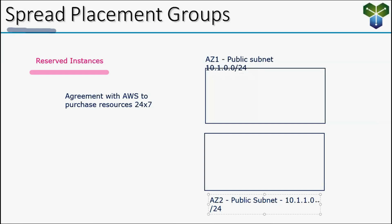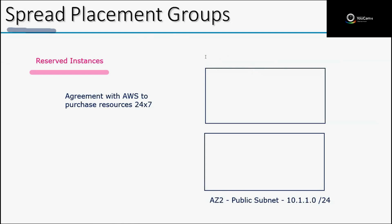Almost caught you out there. Yeah, that's my mistake. Let me fix that. Let me go back and get rid of this first one that I did. The reason that I made a mistake, in case you're wondering, is that when you create a VPC, the largest size of your CIDR range is a /16. That's the biggest starting point. So if I'm going to create public subnets within that CIDR range, I can't have a bunch of /16s. I have to divide up the /16 that is my CIDR domain for my VPC. So this is a more realistic example. There we go. That's one that I could actually do.